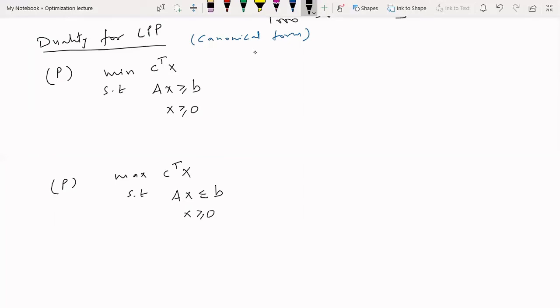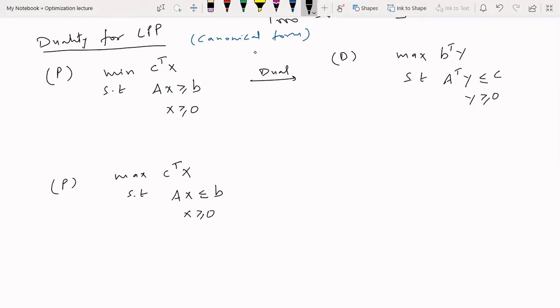The dual of the minimization type problem, I write here and denote it by D. For minimization, the dual is a maximization, where my constraints are Ax greater than or equal to b. My right hand side becomes the objective function. So maximize b transpose y subject to A transpose y less than or equal to c, y non-negative. In a couple of minutes, I'm going to explain all the dimensions of the matrices and the vectors involved.